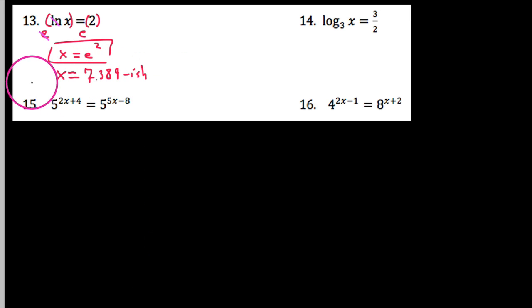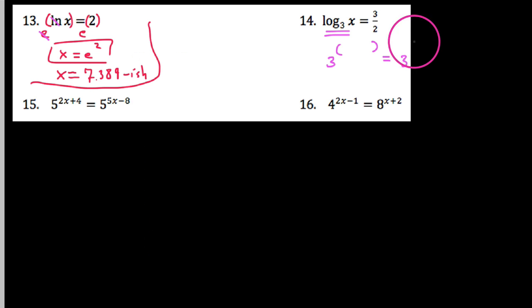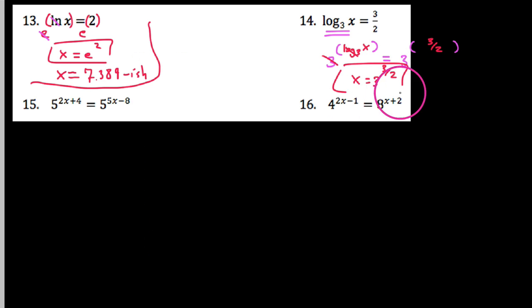So now looking at this number 14, another logarithmic equation where we have only one log, and the log is already isolated. So let's go ahead and do this. Let's exponentiate both sides. And because we have a base of 3 on our log, we're going to exponentiate with a base of 3. We say 3 to the 3/2 power here. And here we have just everything that was on the left, log base 3 of x. So again, these cancel out, and we get x equals 3 to the 3/2 power. So that's our exact value.